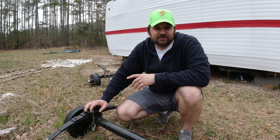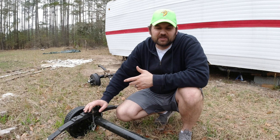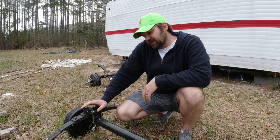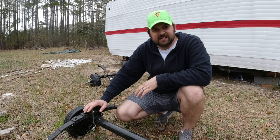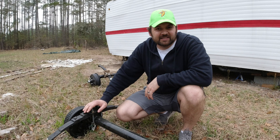So now I have to use some old and new parts, and I'm going to be in the shop. I've got to cut some new holes into these bottom plates. Instead of it being a one to two hour job just bolting up new axles, it's now turned into a day job. So today I'm going to show you what I'm going to do to install the old leaf springs onto the new axle, and then hopefully get this bolted up and ready to go, and then onto the next part of this project. So stick around, and let's get going.